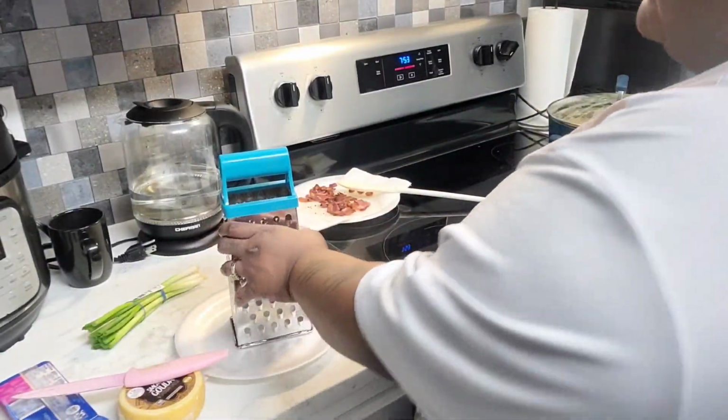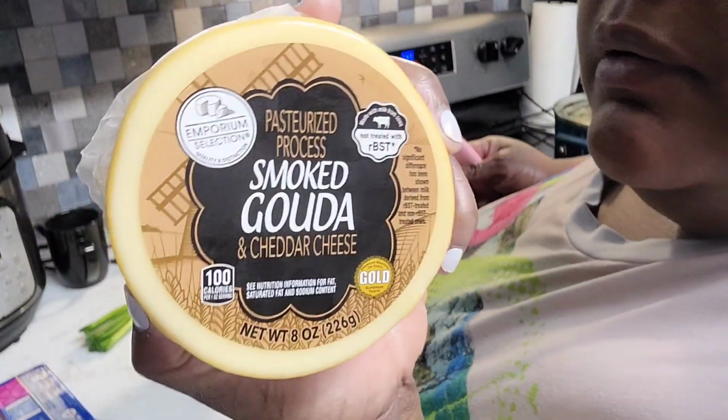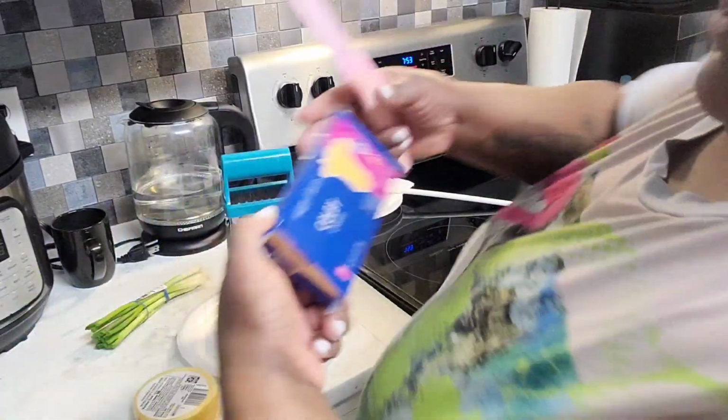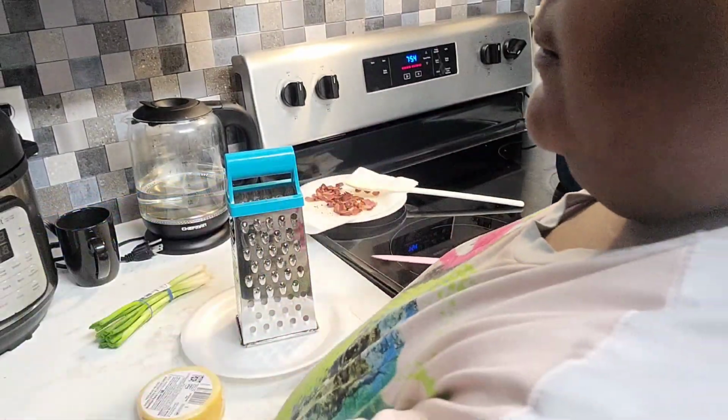Okay, y'all, so the soup is halfway done. I do have my smoked Gouda cheese and my Kobe cheese, so I'm just about to cut that up real quick.